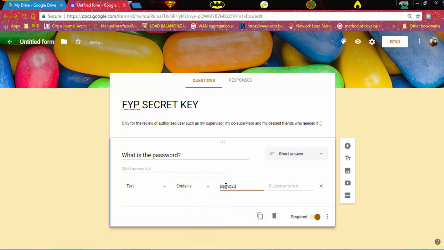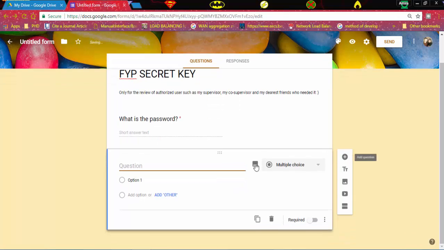I chose to put jojo FYP 2017, and if they put in the wrong encryption, the attempt will show an error for wrong attempts. The second question will not be that easy. What is the second password?